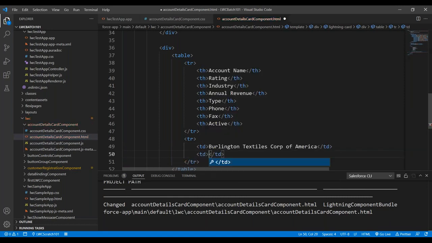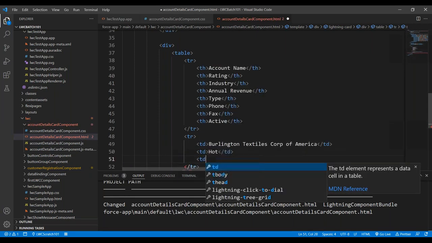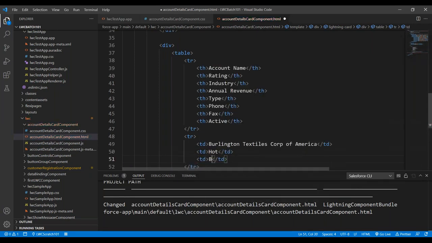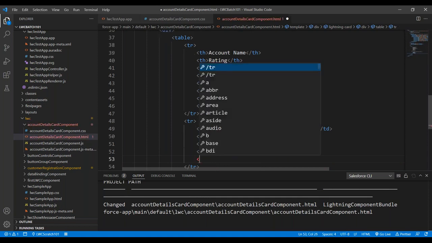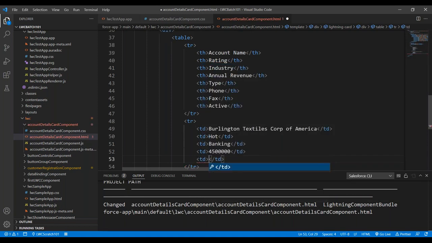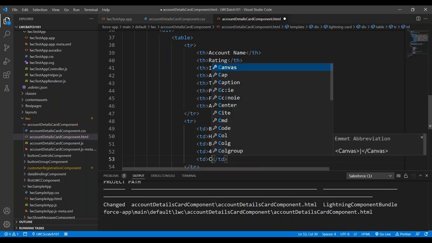Table data, the rating I'm indicating as hot. Table data, industry, banking. Table data, annual revenue value, I'm indicating 45 lakhs. And the type, table data, I'm indicating type as prospect or customer direct.